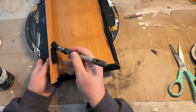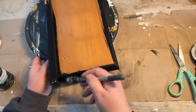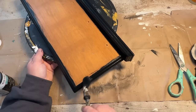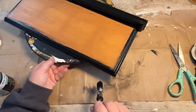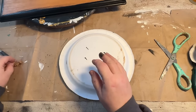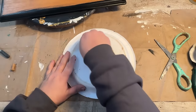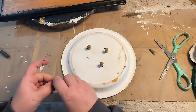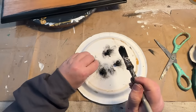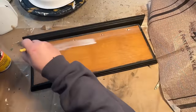I went around with my black paint around the edges and made sure I went up on the flat part where I'm going to put my decoupage paper. I want it so that if it rips around the edges the black is underneath and not the wood color. I did not bother to paint the wood on top because this is going to be a primitive shelf — I'm going to leave it dark and moody. I popped off those little knobs that were on there. They're so cute and great for hanging little goodies once it's on the wall. I stuck them in a paper plate with holes to make painting and drying easier, then set them aside to dry.